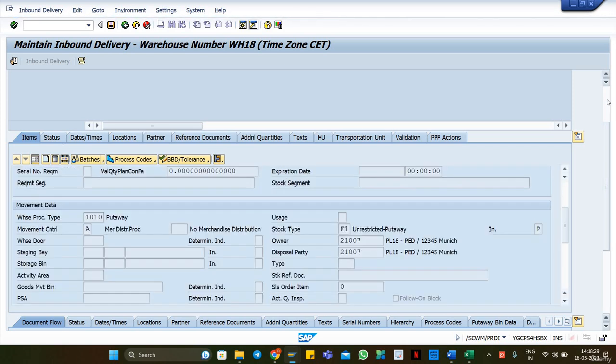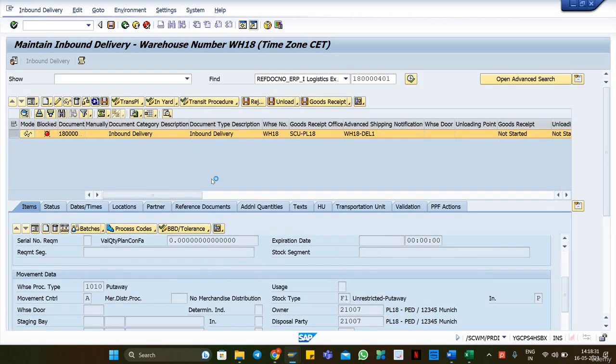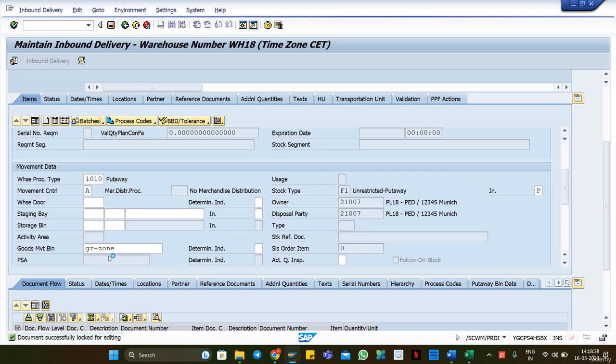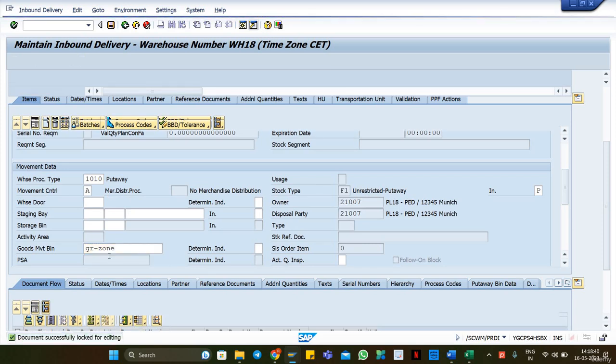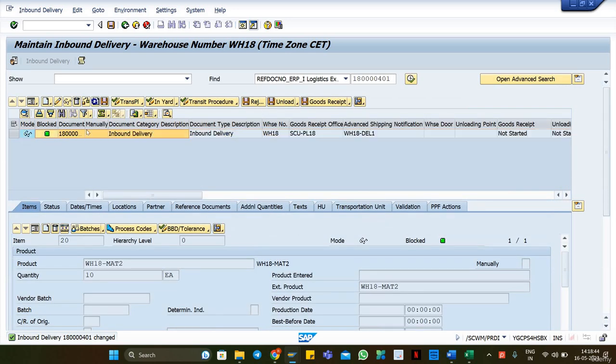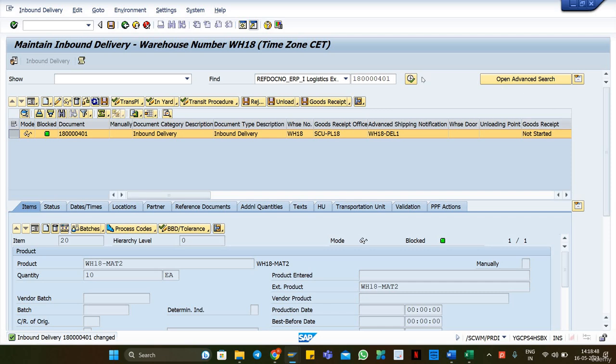Open in form view. Give the GR zone in the goods movement bin. Done. Now if I scroll up, the delivery is now green. Okay. So from S4 to EWM, the integration is set up correctly.